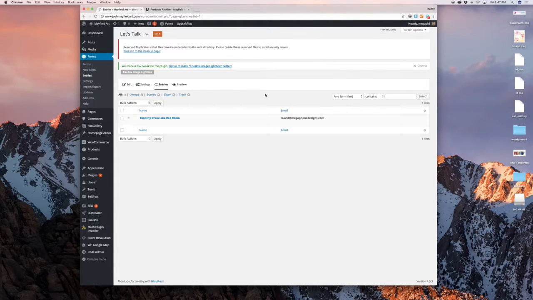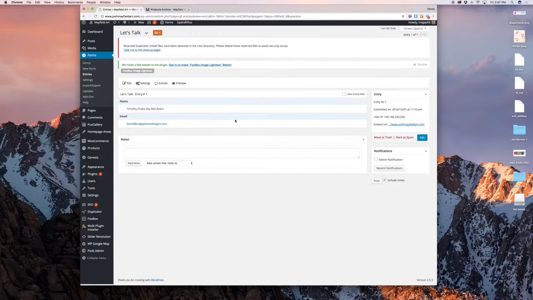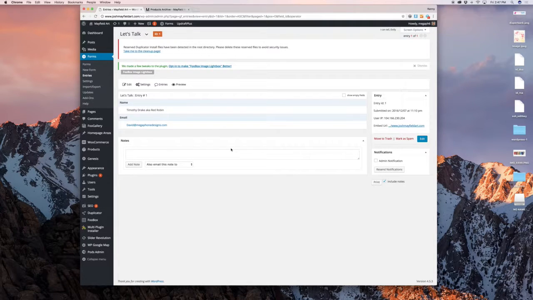We have entries here. And then all we have right now is just a little sample one from David. Name, email, let's talk. Gets it going. Settings you don't need to ever change in here. If you ever want to create a new form, you click New Form, go through the same sort of steps like we looked at before. Integrating these into pages or posts or in a widget area we'll show you in a moment.